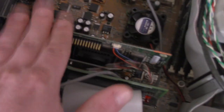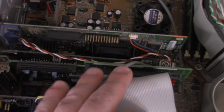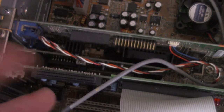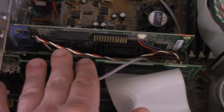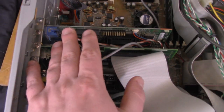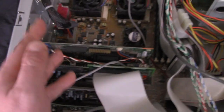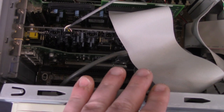Here is the video card I've installed. It's a Matrox G400 Max. We'll talk about that in a minute. What else do we have here? There's a network card. I never use those, but I'll probably just leave it in there anyways. Here's the SCSI card. Kind of up in the air if I'm going to remove that or leave it in. I'm kind of going with the workstation theme here with this build, so I might leave it, but I don't know. I feel like it just complicates things at this point.